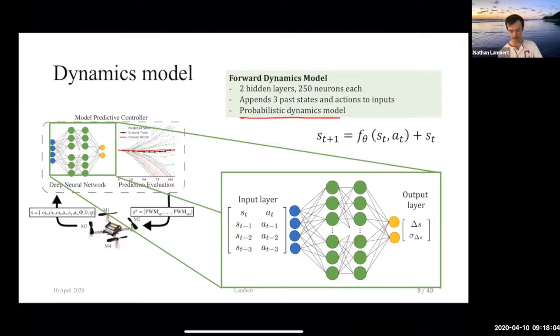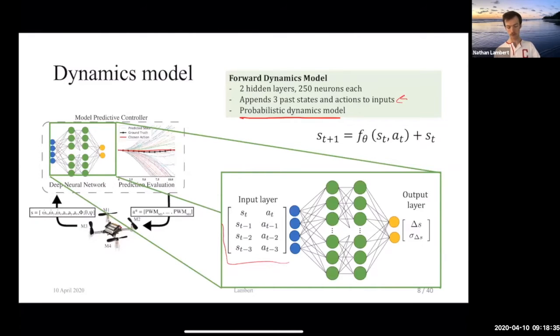One trick that we used to get this to work in experiment, when we're running at lower frequencies, is that we append the history to the input of the model. This history takes into account terms like motor spin up and motor spin down, where we would think that the movement of our robot depends on past states and past actions as well. We validated that the model prediction accuracy is a little better when you do this trick, giving the model a little more info about its environment.